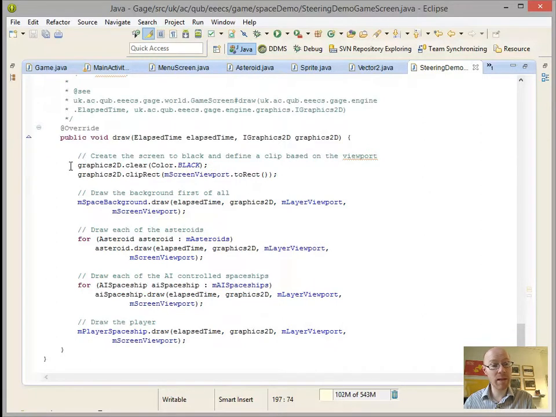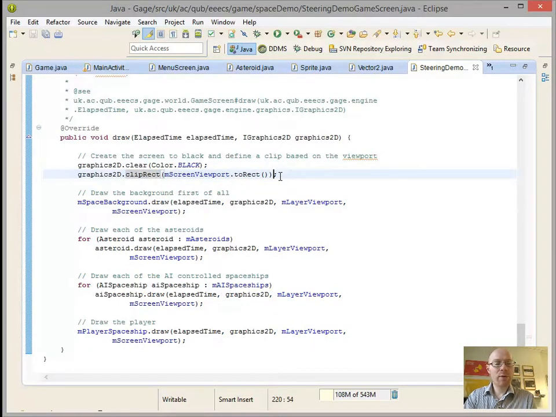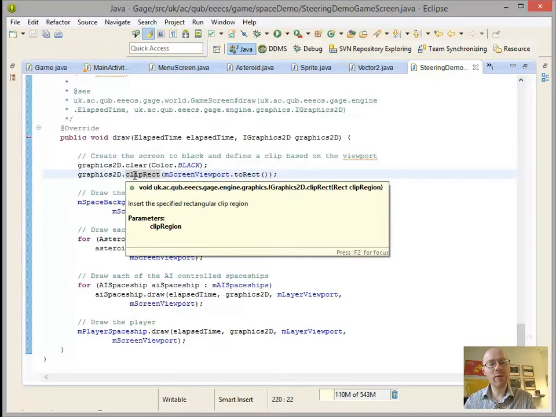For drawing it out, it's reasonably straightforward. We're simply clearing out the screen. I'm using a clip here, so we are the screen viewport, but we are going to clip any of the things that we draw to that particular viewport. The reason we do that is that if we're drawing using the matrix, we draw out the whole image. If I had a screen viewport that was only drawing, say, a side-by-side view, only drawn to a part of the screen, then I don't want to draw outside of that defined part.